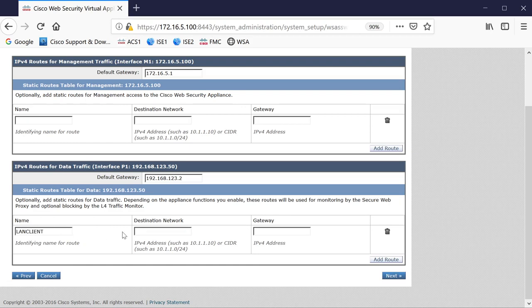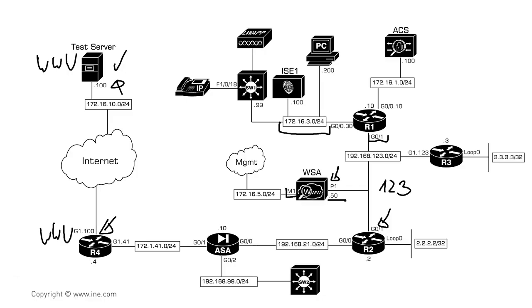I'm going to call it LAN client 172.16.3 with router 1 acting as a next hop. So I need 172.16.3 because this is where I put my client, web client. So WSA must know how to get to the destinations and to the clients in general. This applies to any of the proxy deployment.